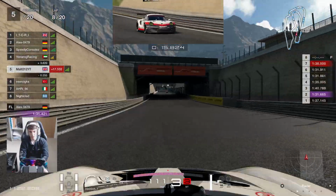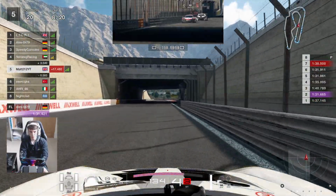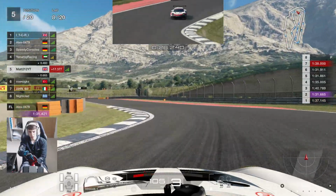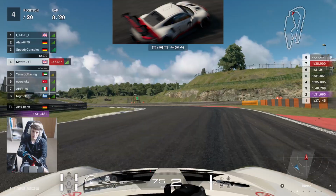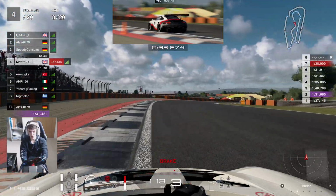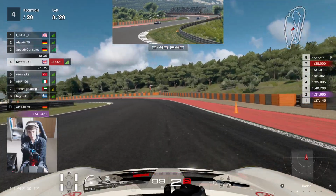17 now behind the leader. Intrigued to know what tyres he's on. So yeah, we have got around the Lexus though. So I think, yeah, podium is still definitely on the cards. Oh, especially if that guy does that. We almost follow him though. Very, very nearly binned it through there. So if you just get out on the red stuff on the outside, you're in a world of hurt.